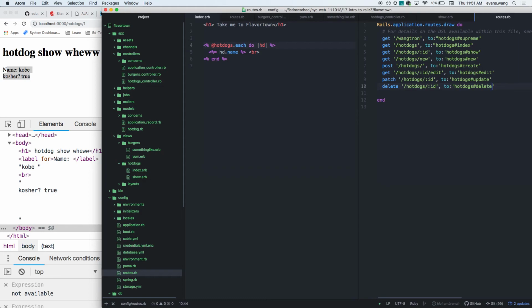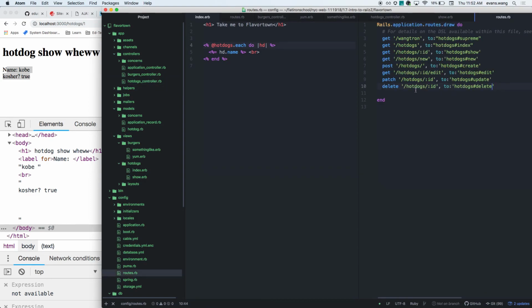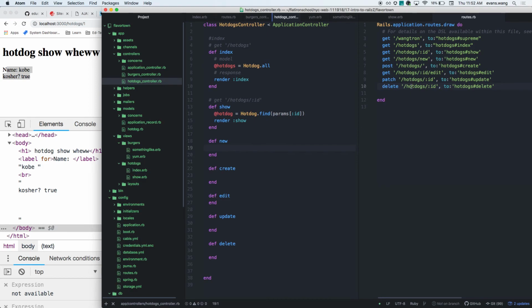Let me show you something real quick, and then I will make you upset. So, in my hot dogs controller, I have this new here, right? The route for the update, does it go to update, or do you just go back to hot dogs, the all hot dogs page? When you do the patch RESTful route, take the ID and then what do you render? You're rendering a separate update page, or just the index again? I can redirect somewhere, right? Just like we did last time. Yeah, I can just redirect to index or show. It's up to you.